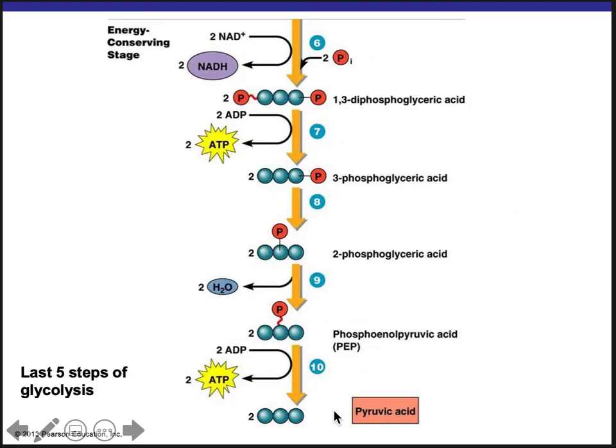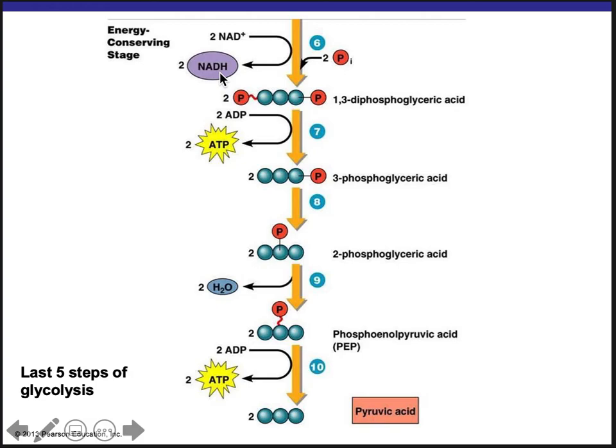And so this is where we regain the 2 that we invested, and now we have a net profit of 2 ATP right here. And we also profit with this NADH potential energy. But this is only a profit if you're able to utilize it to harness that energy. So if you go to the electron transport chain, if it's running, then this is a profit.